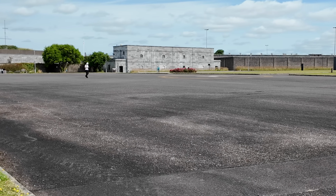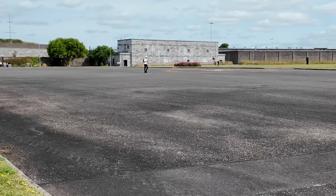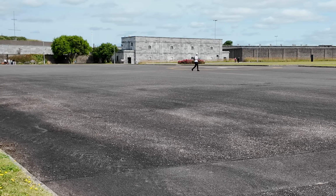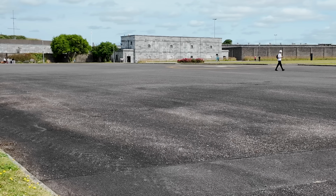And the idea was to begin someone's rehabilitation, possibly up to 9 months in the solitary block over there, where you could be reflective on your life while sitting in the dark for 23 hours a day. They do say that a lot of people went insane during that 9-month period and were transferred over to the psychiatric hospital, or I think she called it the lunatic ward. People going insane. And apparently the punishment block is also a hotspot for paranormal activity. So paranormal chasers come and spend the night here on Spike Island, and their equipment indicates that the punishment block is where a lot of the spooky activity happens.